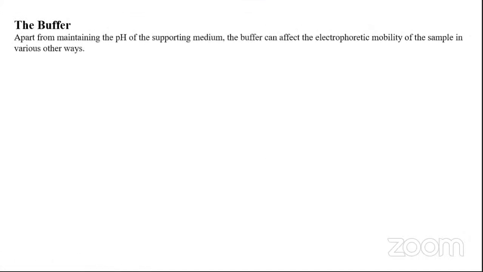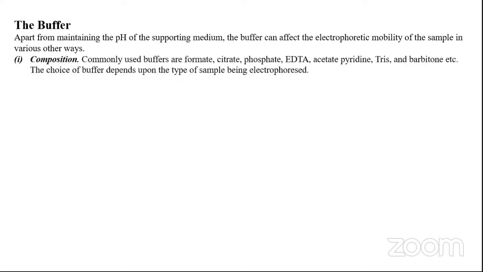Okay, so we were talking about the buffer, and I gave you an understanding of how a buffer is prepared. The take-home message is only this: when you are choosing a buffer, you need to consider the pKa value of the weak acid, and the pKa value of the weak acid is going to tell you in what pH range the buffer is going to work well for you. Is this much fine? Okay. So considering this, we choose the buffer.